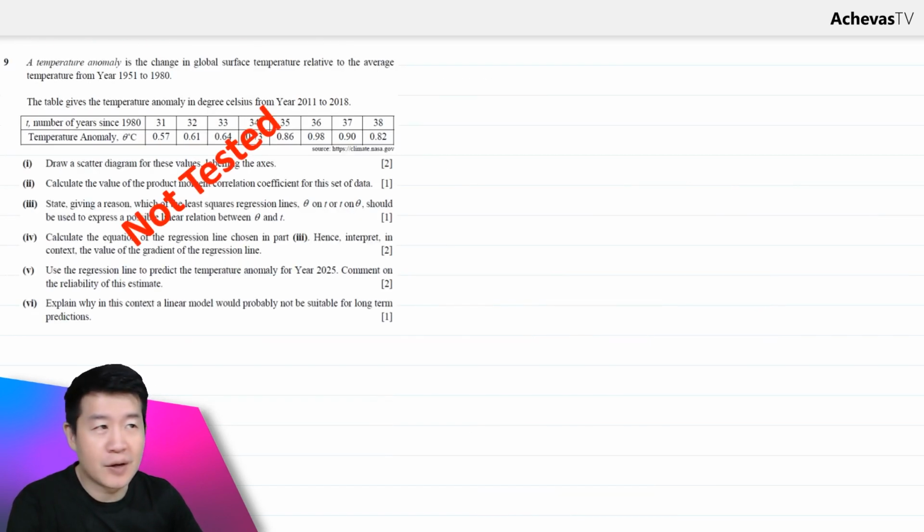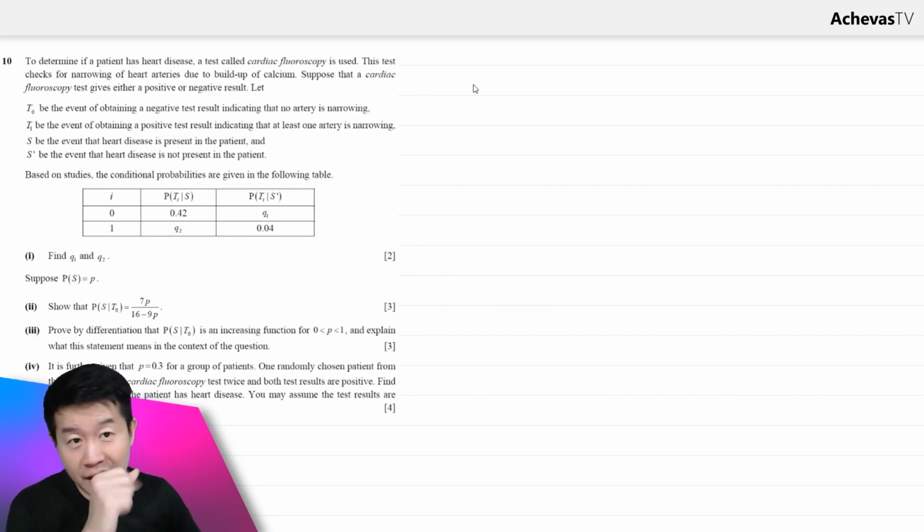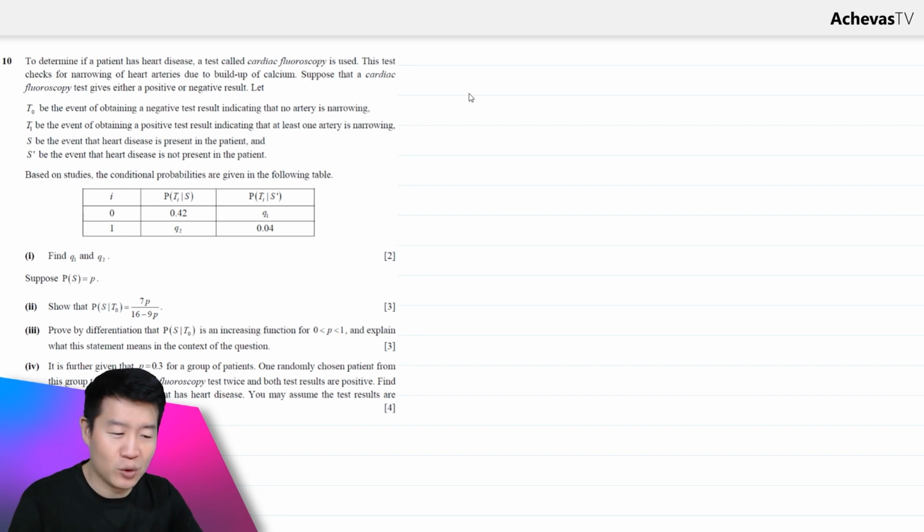Next, let's see. Okay, correlation and linear regression, we are going to skip. Let's look at the next. Question 10, I actually struggle a little bit understanding what the question is talking about. But it is okay, it is not that bad, but we do need some time to process the question, I feel. And I remember last year, my NJC student did ask me about this question. The feedback was about interpretation, not so much the calculation, because I don't think the calculation is that difficult. Maybe it's a little bit difficult for part 2, but they ask you to show. So even if you didn't manage to do part 2, you should be able to do part 3 and part 4. A little bit of pure math, but it's not too bad.